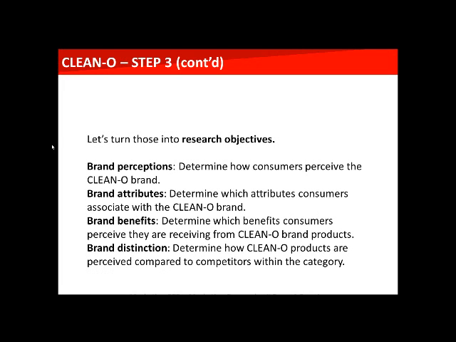So again, those are our constructs, and we can turn those into research objectives by just rewording them a little bit. We can determine how consumers perceive the Kleno brand to address the objective of brand perceptions. We can determine which attributes consumers associate with the Kleno brand to get our attributes, and so on down the road.